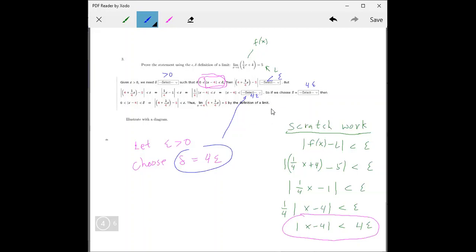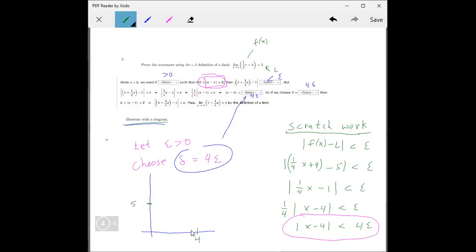Okay, and then the diagram is going to be the first one. So let's try with the diagram. Because you've got the 4 here, so 4 is your x value that you're centered about, the limit as x approaches 4. And then you're thinking it's 5, right? So that's a 5 there.